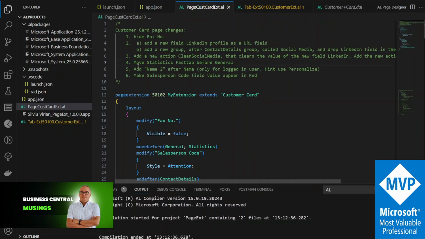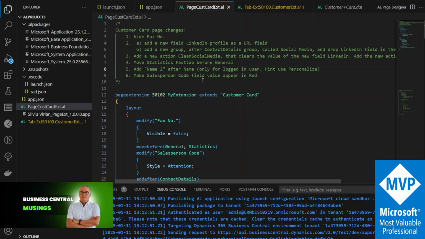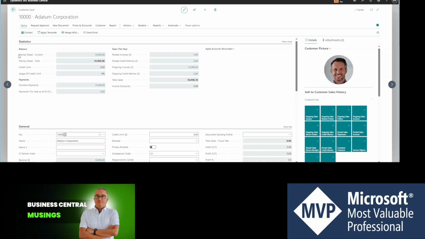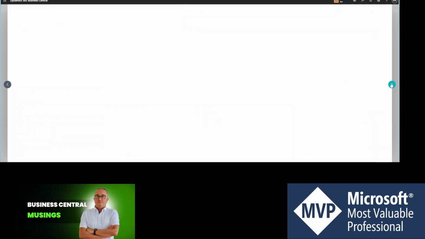We will see 4, and we're going to take care of the 5 in the browser. Let's publish. We see now the statistics is the first fast tab, and we look at the salesperson code. We see it in red, and we're going to see it in red for all the customers.